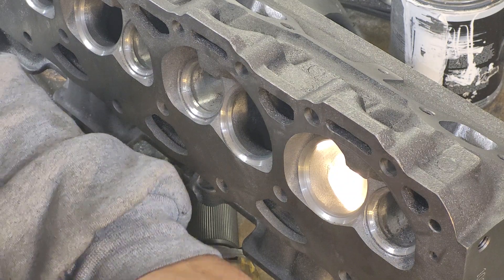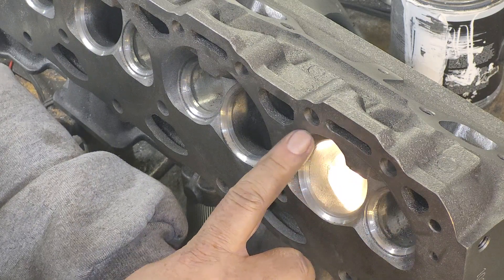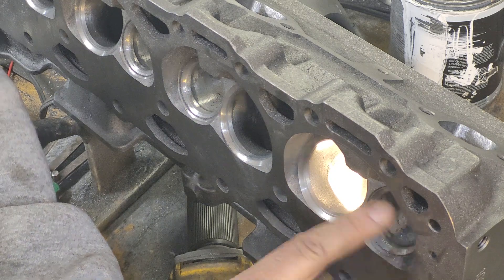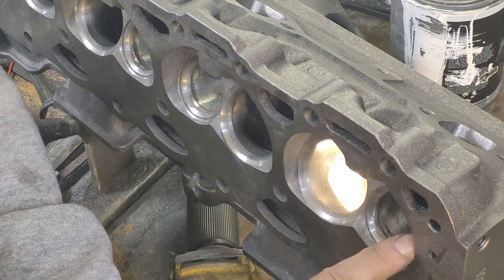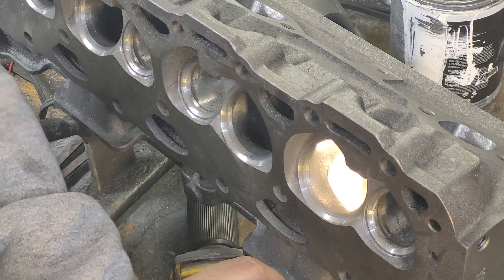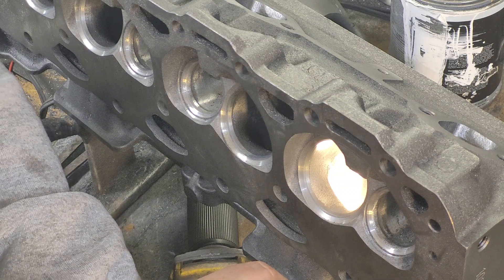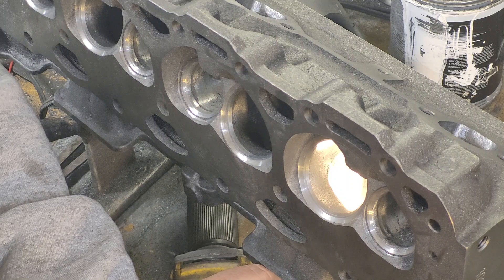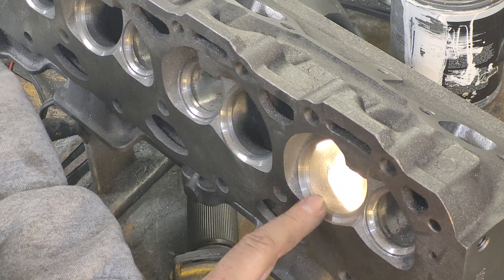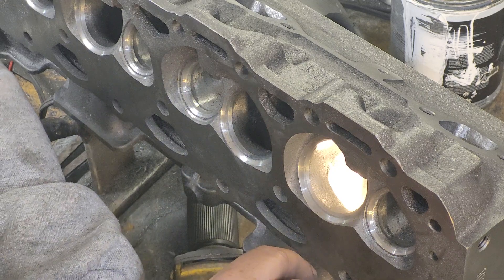The other thing — while these were on the block, I used the scribe and rode in all the cylinders. I'm glad I didn't take anything out of the sides of these chambers because they are exactly 430. That's a 430 block and they are right on that. You have to realize the head gasket you're going to use is probably 4.166, so there's plenty of material left. I should probably put head gaskets on and trace them before I finish up the chambers.